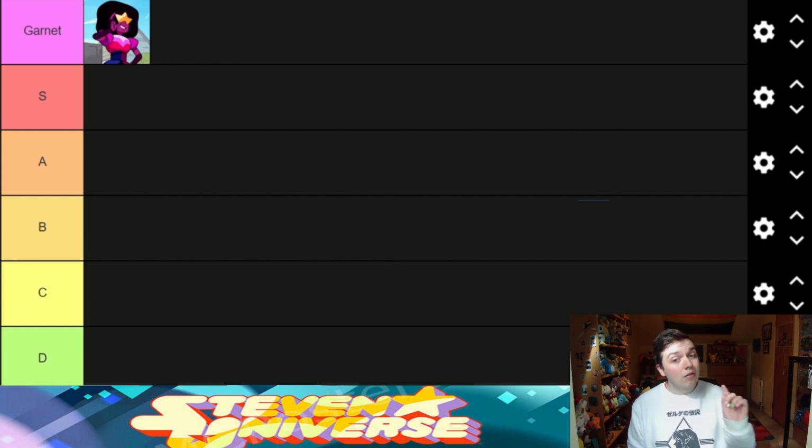And also, I'm not including Steven. Technically, Steven is a fusion, but also he's not really. So yeah. But yeah, Garnet's really cool. Obviously, she's the main fusion and the only main Crystal Gem that has her shit together, so yeah. I just wanted to say a couple things about Garnet first. But anyway, let's get into it.